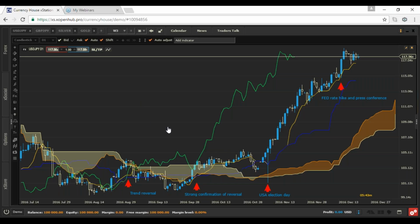So you can see here how the Ichimoku cloud works, and you can see a couple of things which are very interesting. You can see that Ichimoku cloud is working as a leading indicator, and it works well in predicting the future. I will talk later in this webinar about the practical usage of this indicator in the intraday trading strategy. We'll talk about how to use this indicator in the sense of adding positions, in the sense of entering the markets. But it's going to be a bit later.